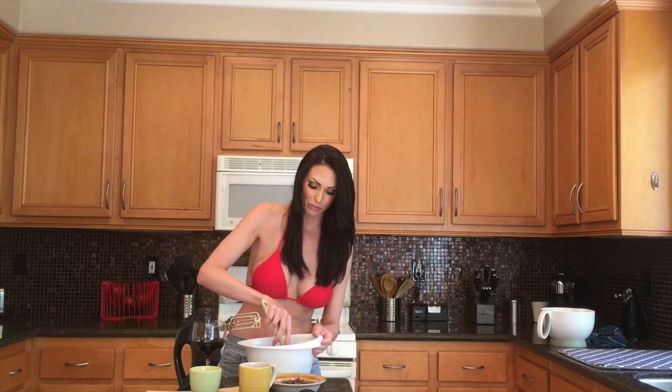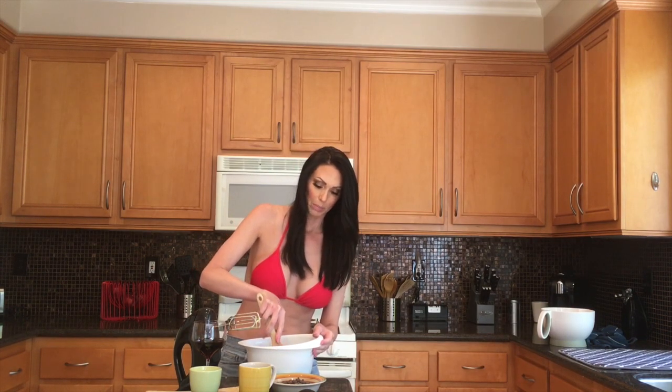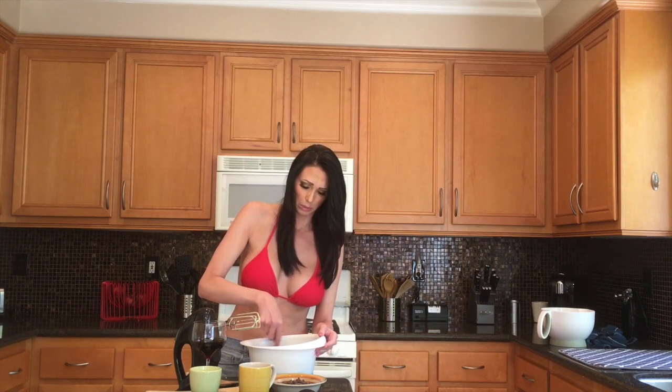If you have a sifter, that would be better than just mixing it, but I don't have a sifter. Maybe for my birthday? And we'll mix. I wish I was one of those chefs that was like, ooh, wing. But I'm not. This is 3/4 cup milk, and this is 3/4 cup strong coffee cooled. You don't want it hot because it'll cook the eggs. And we're gonna mix everything together.